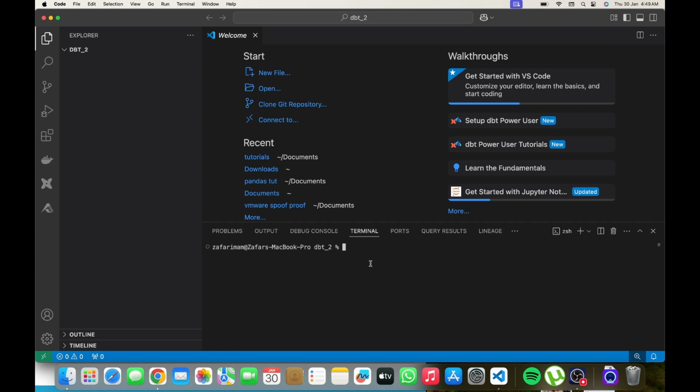What you need to do is make a folder inside here. You can write mkdir dbt Snowflake project. Okay, so this will be our folder for the Snowflake project, and then you can change directory to dbt Snowflake project.